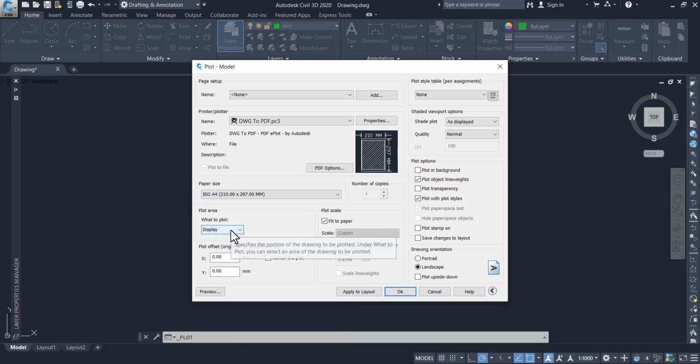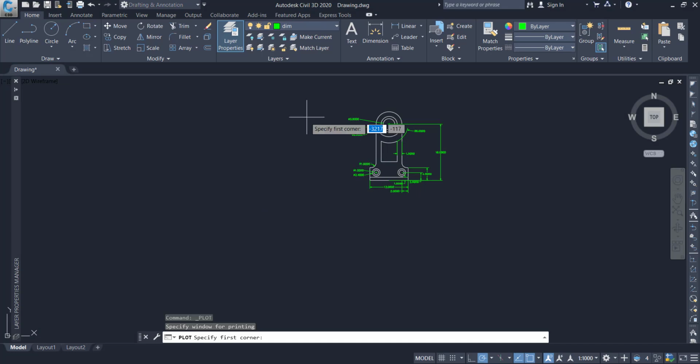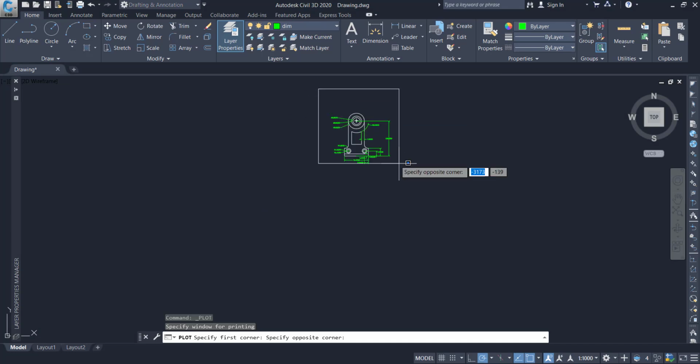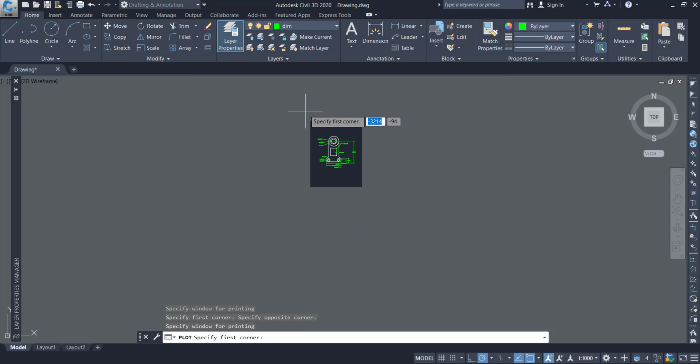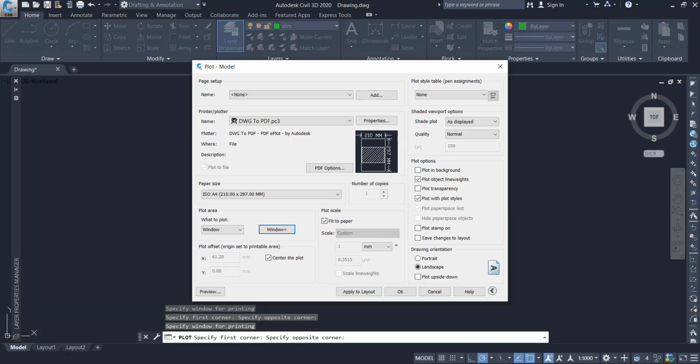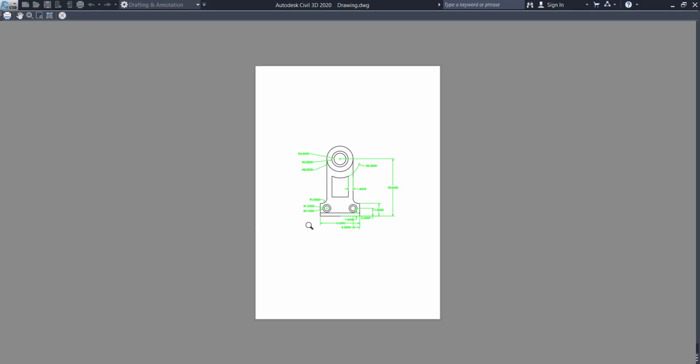Click on Windows, make it Windows, and come here. We want to make this work a window file. Approximately click a point, come here, center, do Windows again. Portrait mode, right? You keep it at portrait mode. Just click OK, or just preview it. So let's preview it and see it as a PDF file. Let's see how it's going to look.